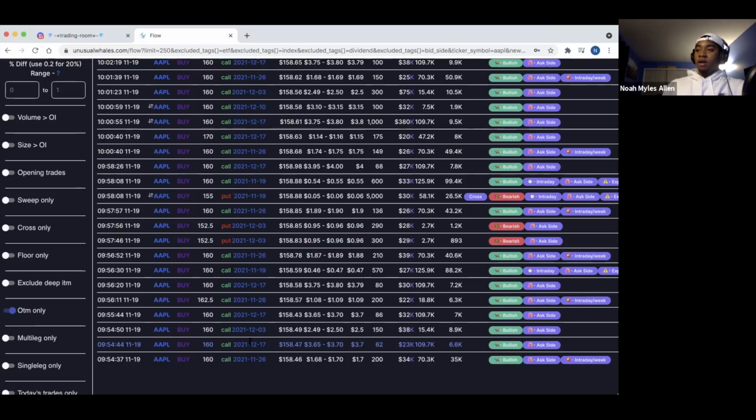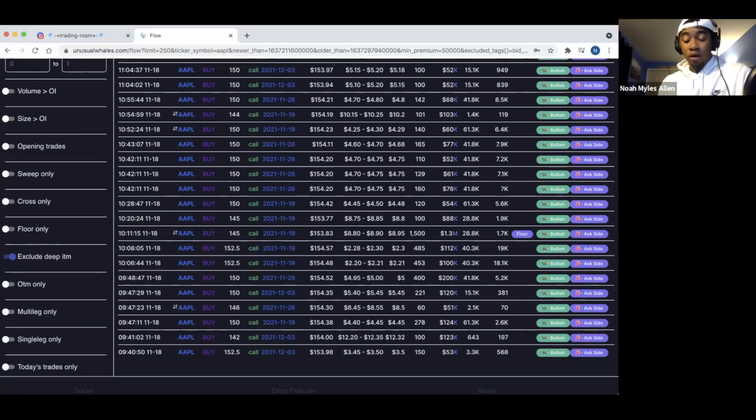If I'm already in a trade and maybe Apple is not doing what I expected, and I check the flow and I see just constant bullish orders, that to me means that the stock is going to move soon. Maybe I was a little bit early, but that gives me a little bit more conviction in my plays and allows me to hold when I may be down 10, 20%. And I tell myself, the chart says bullish, the flow says bullish. That's going to give me a little bit more conviction to hold the trade, right? Here's a perfect example of pretty much how I would use Unusual Whales options flow intraday, right?